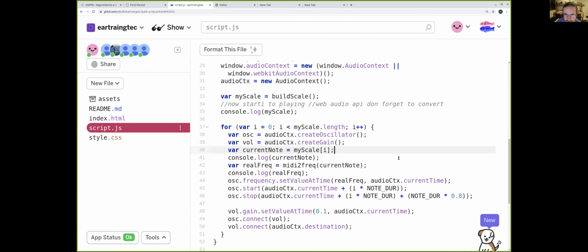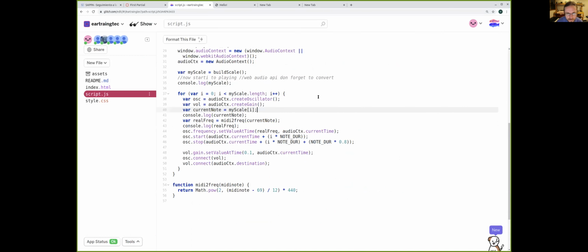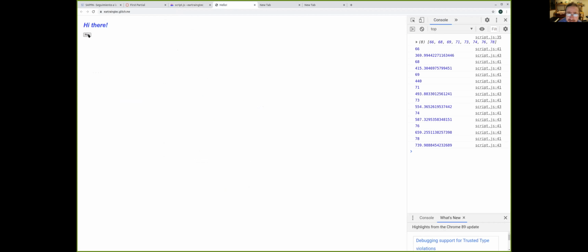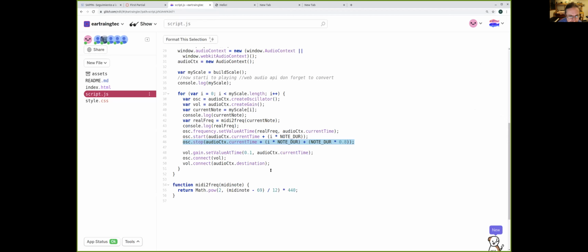Truly sure? Really sure. Okay, so let's go back to our code. You can see my code, right? Yes. We decide to have a number at the top, just as a global variable, and then we multiply the ending, because remember that we need a moment in time for the starting and a moment in time for the stopping. So when we do this and we play it, did you hear it? Yes. Was it major or minor? Major. No, it was minor.